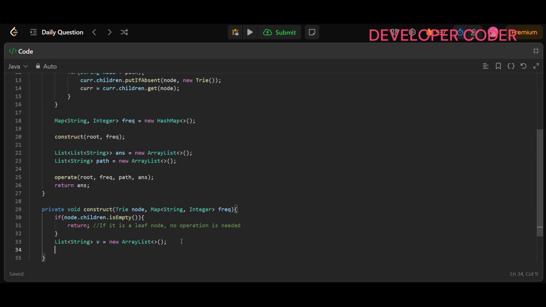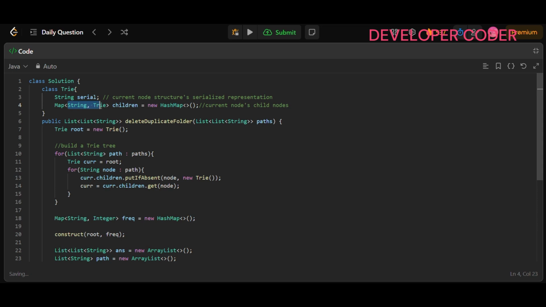So here inside this, just iterate over all the entries in your map, all the children one by one. Just remember it like this: map dot Entry, Map.Entry. And inside this, we are going to iterate over this string and TrieNode.